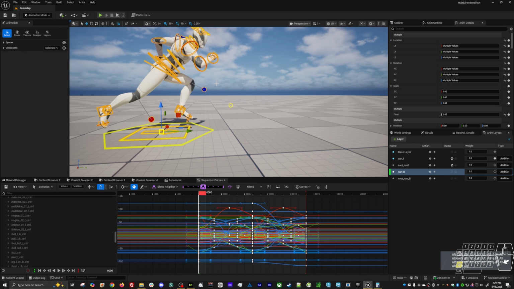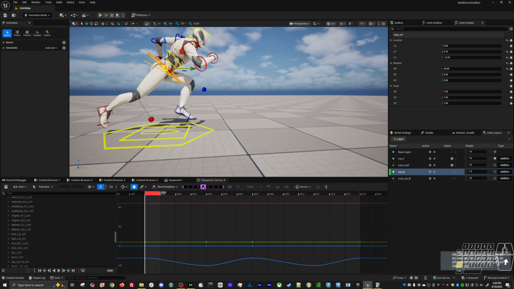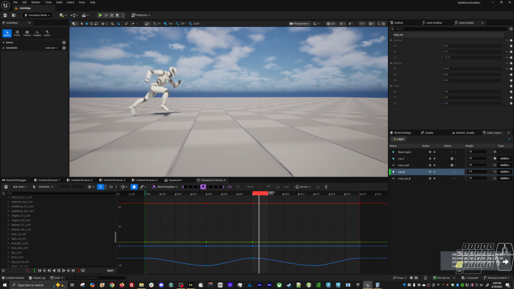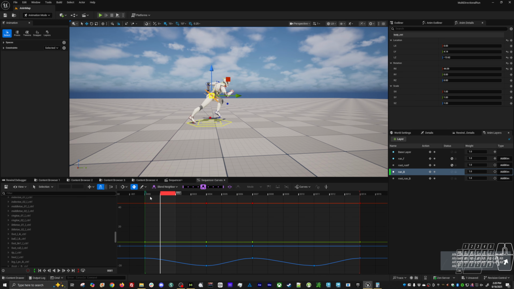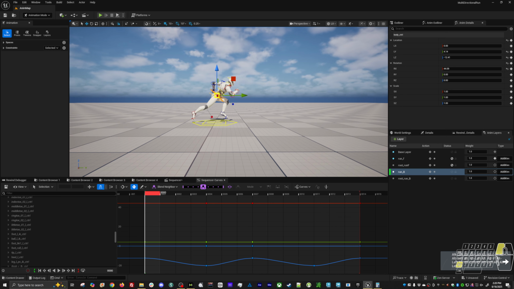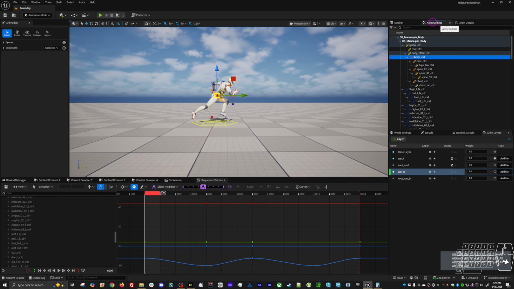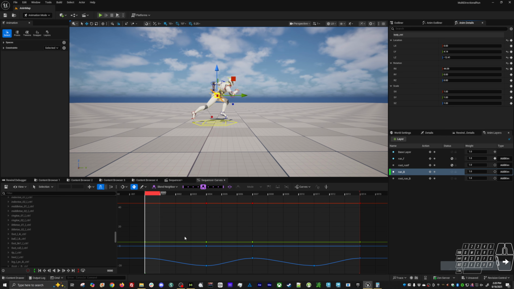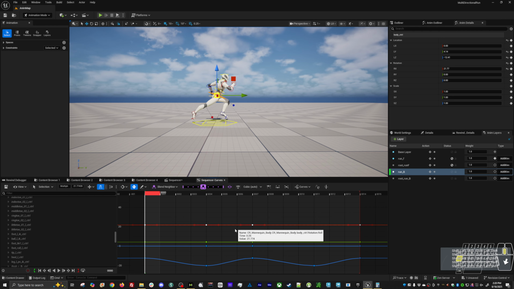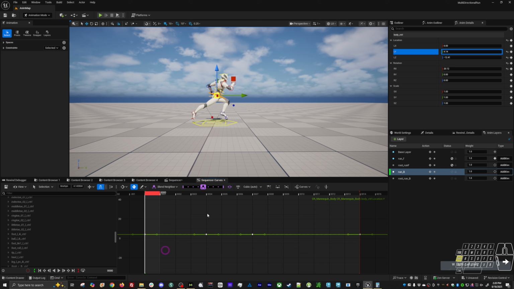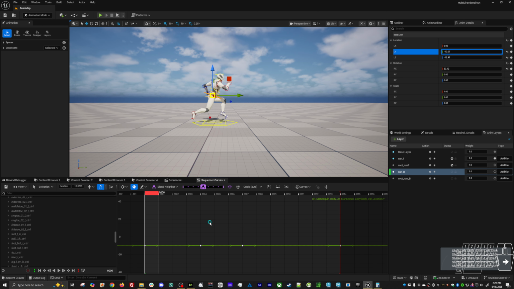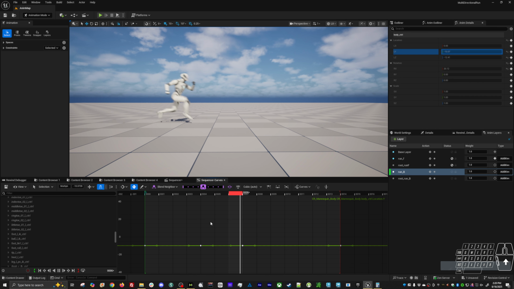So all we're going to do here is, now that we've got a run backwards, we're going to take, what controller is this? Our body control. And we're going to offset it to where it looks like we're leaning backwards. Let's get our move, translate Y and move this backwards a little bit. That way it just looks like we're moving backwards now.